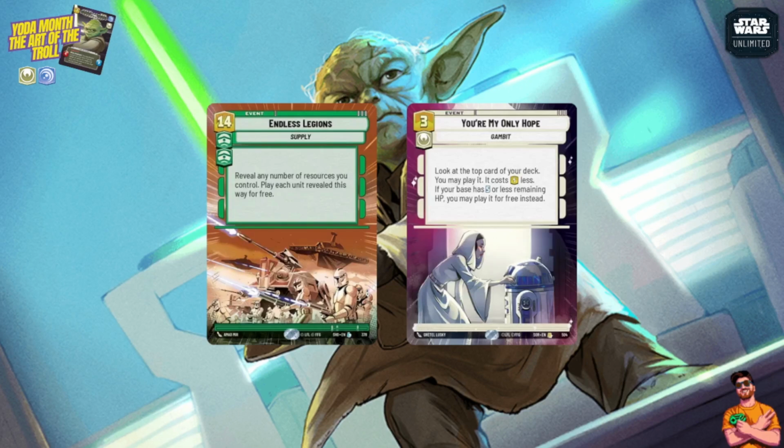And the way to play this out as part of the combo is You're My Only Hope, because this is a card all the way from set 1 that was very cool, but it had no real consistent way to play it back in set 1 or set 2. But now with Yoda coming up in set 3, there's a more consistent way to do it due to Yoda's effect. And You're My Only Hope is a free cost event, and it allows you to look at the top card of your deck, and you can play it, and it costs 5 less than its actual cost.